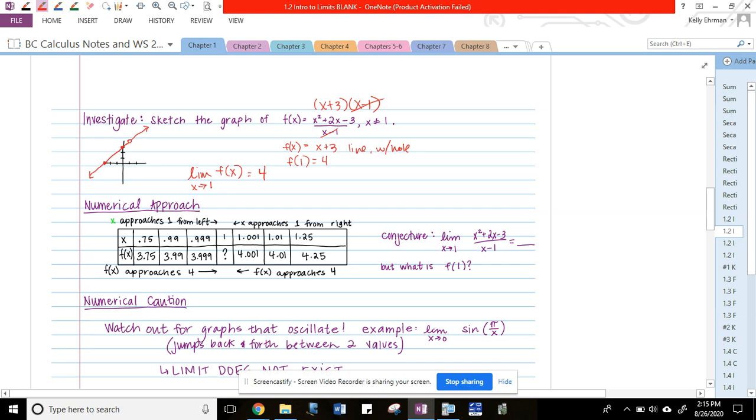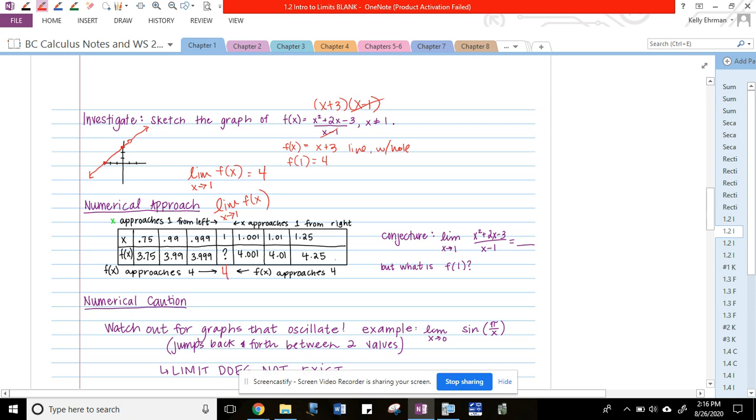You can check things numerically. This gets pretty tedious. Some of our bookwork has you filling in little tables like, all right, if we are looking at a limit as x approaches 1 of some function, we're approaching 1 and trying to figure out what is that limit. If you're kind of far away from the left, you're at 0.75, you get this value. If you get a little closer to 1, but not quite 1, you get 3.99. If you get a little closer to 1, you can see 3.999. You can keep going until you're satisfied that, oh, this is going to be approaching 4.